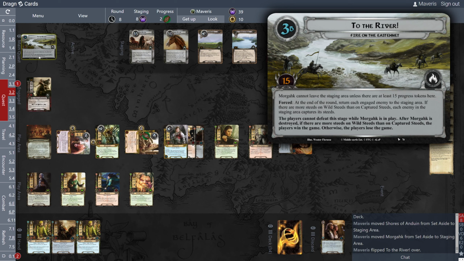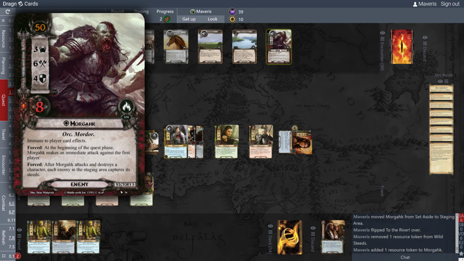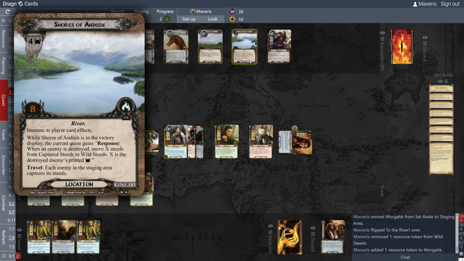If there are more steeds on wild steeds than uncaptured, each enemy in the staging area captures its steeds. So Morgok's going to get a steed. Beginning of the quest phase, Morgok makes an immediate attack. After he attacks and destroys a character, each enemy in the staging area captures its steeds. Okay. Then we also have Shores of the Anduin.